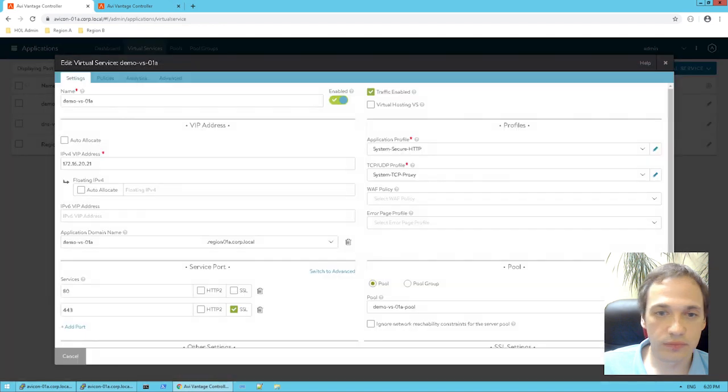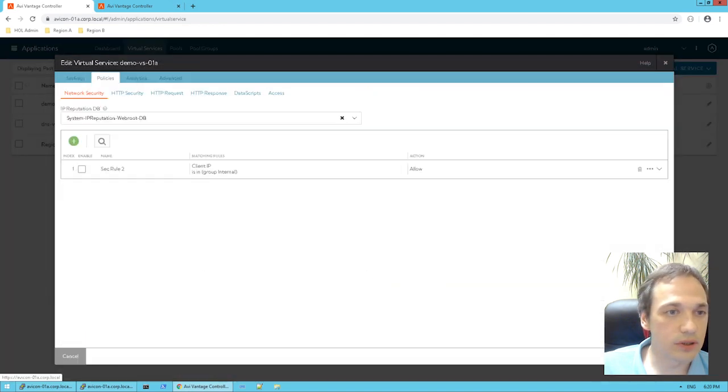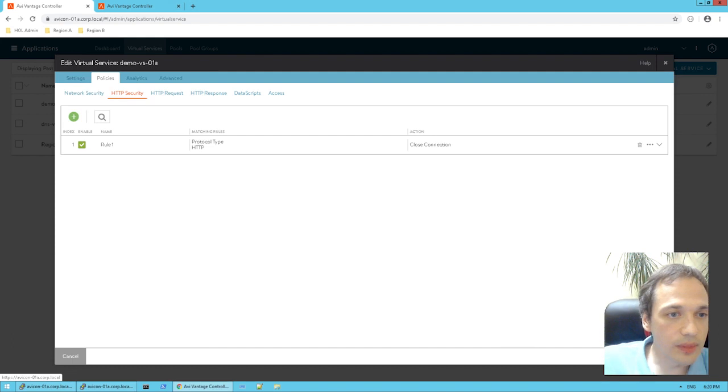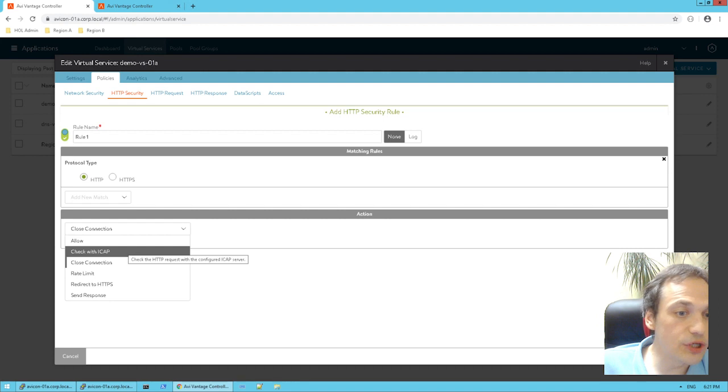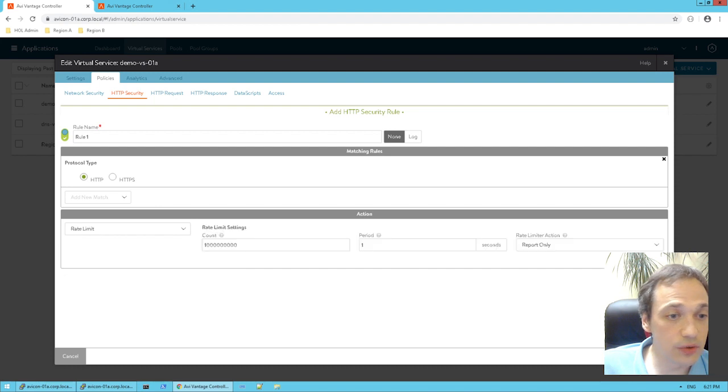Let's take a look at more actions that we could do. So first we can allow, we can close connection. We could check with ICAP, which is a third-party HTTP verifier. We could also rate limit, which is a bit different from network security. There are two options, count and period.